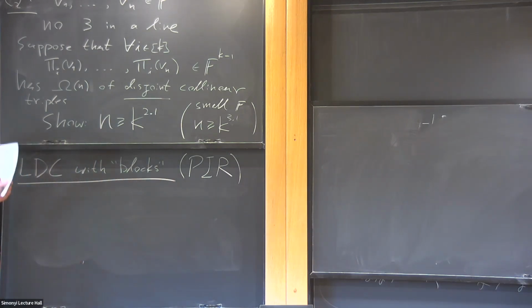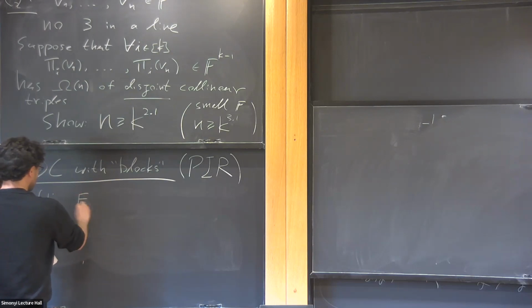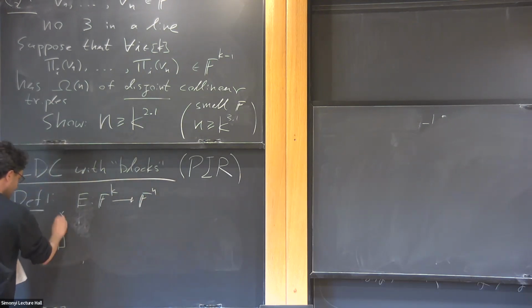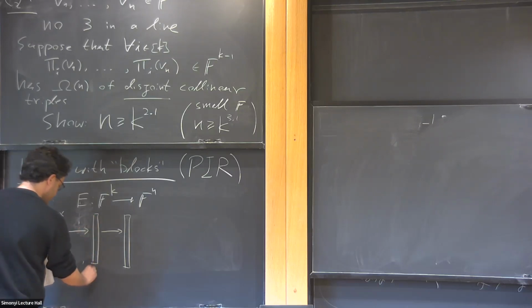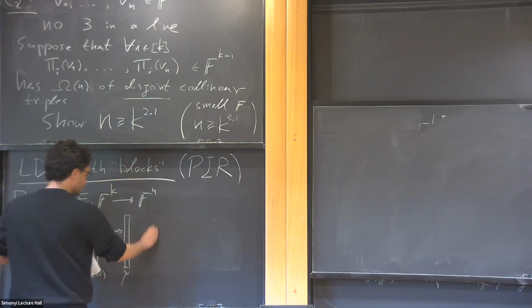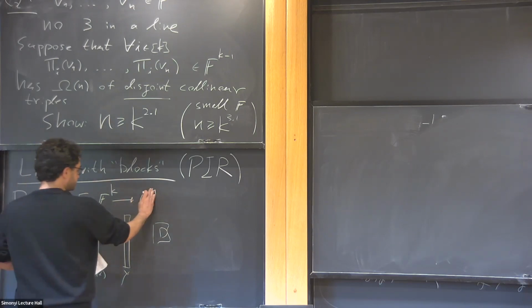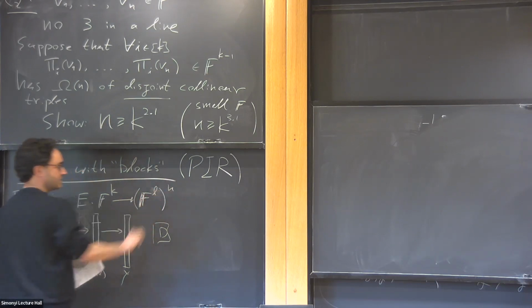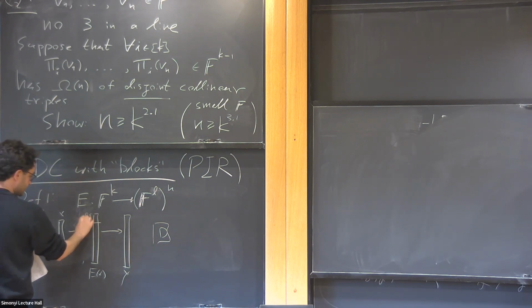So again, we had two definitions, so I'll repeat quickly both definitions. In definition 1, remember we had a linear map from F^k to F^n. We had X, E of X, we had the noisy Y, and then we had the decoder that makes queries to recover Xi. Here I'm allowing the alphabet of the output to be partitioned into blocks. So this is F^L to the N: instead of having N field symbols, I have N blocks of L symbols. So again, I have blocks of size L.